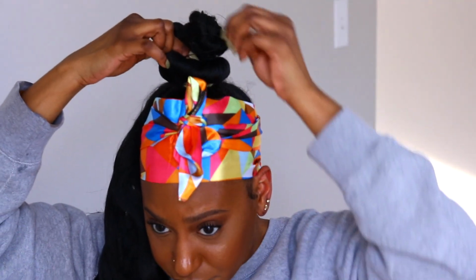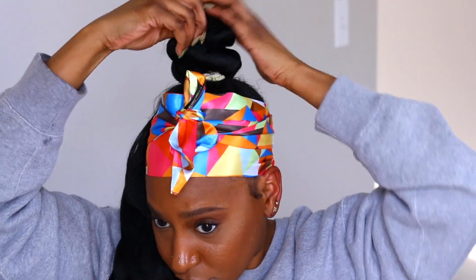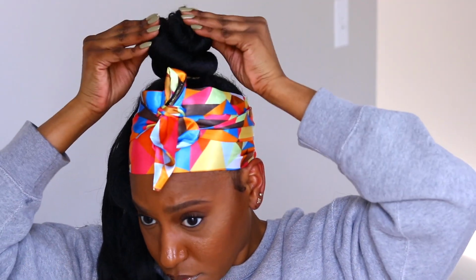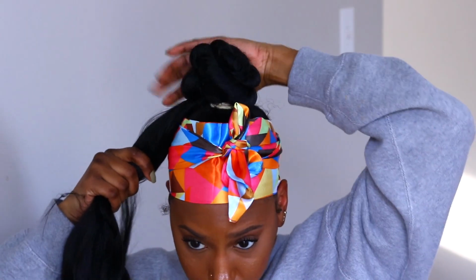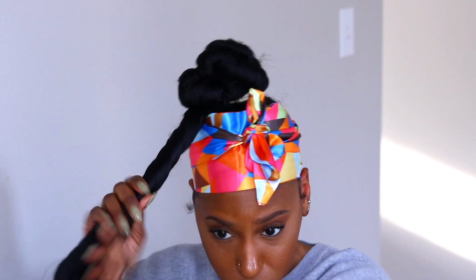Then secure with some bobby pins. And I'm just gonna do the same thing with the second piece of hair. I'm just twisting it, and just allowing the hair to mold in place.